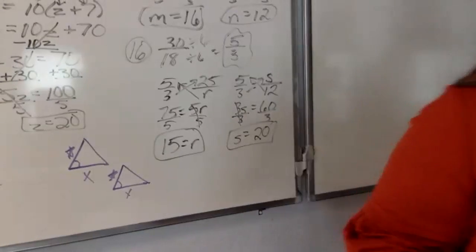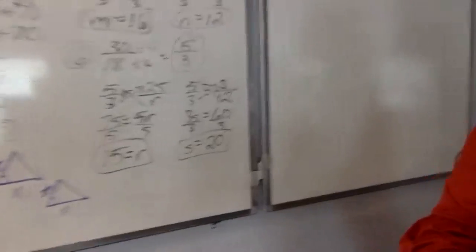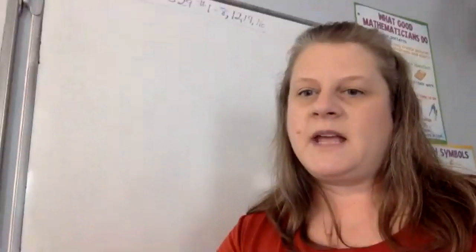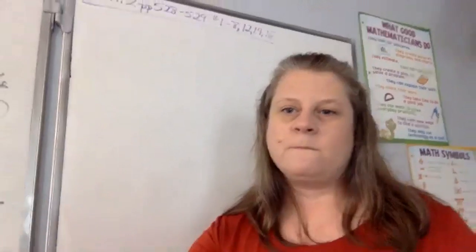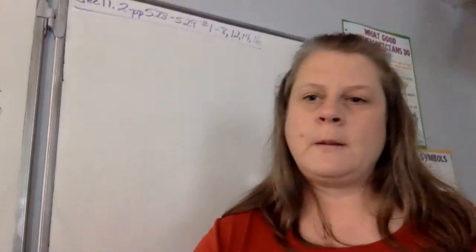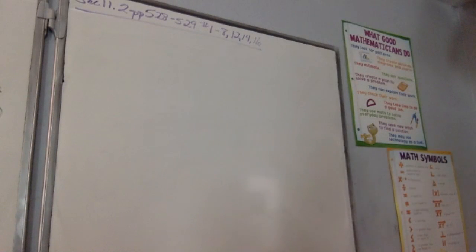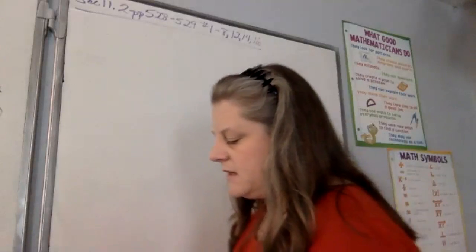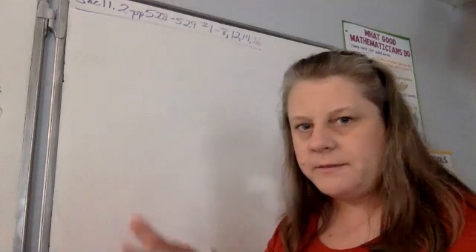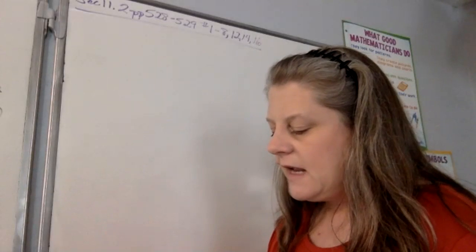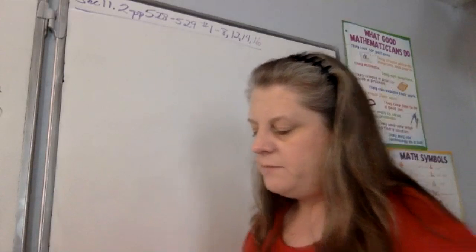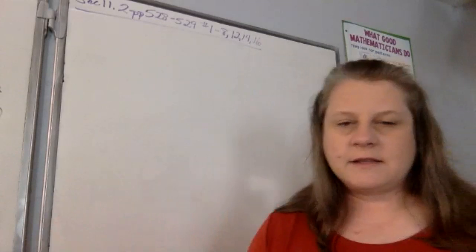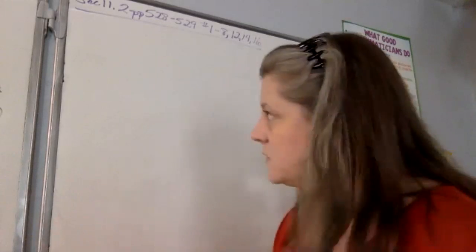Okay, so look on page 528. On page 528, it says if the triangles can be proved similar, write a similarity statement. So that's like triangle ABC similar to triangle DEF. And name the postulate or theorem that justifies it. So that means the angle, angle, the side, side, side, or the side, angle, side. Those are our 3 choices.